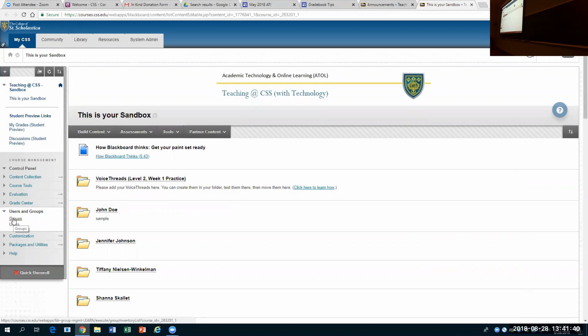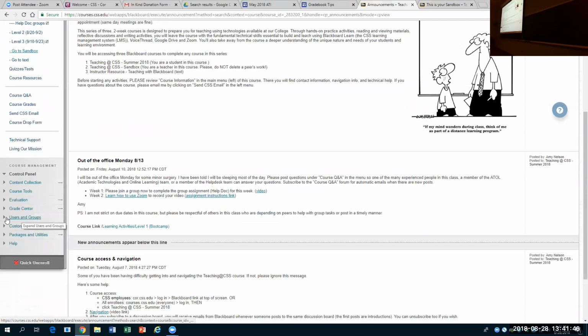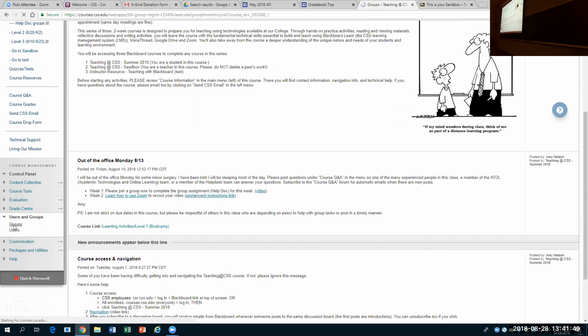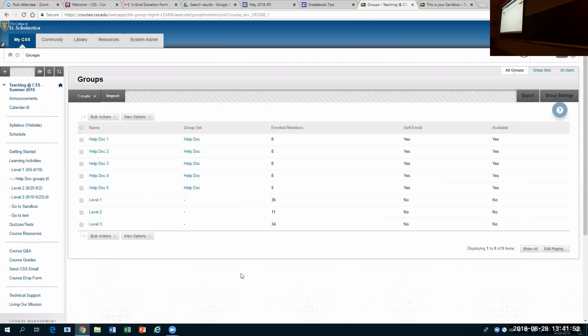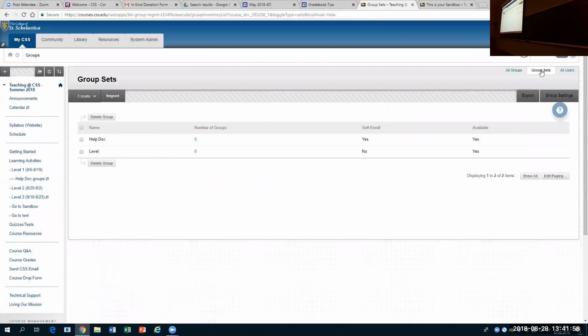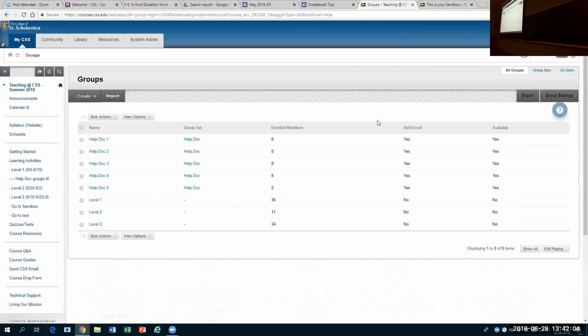So for example, if you created reading groups, as I showed earlier in my little slide, then the subgroups are reading group 1, reading group 2, reading group 3. But then you might have study groups, and final exam groups, and presentation groups or something like that. There's no limit to how you might segment your students into different types of groups, and you don't have to use the same modality to select students for those groups. So one group set might be self-enroll, and one group set might be manual because you've identified students who are struggling and students who are doing very well, and you've tried to pair them up into study pairs or something like that.